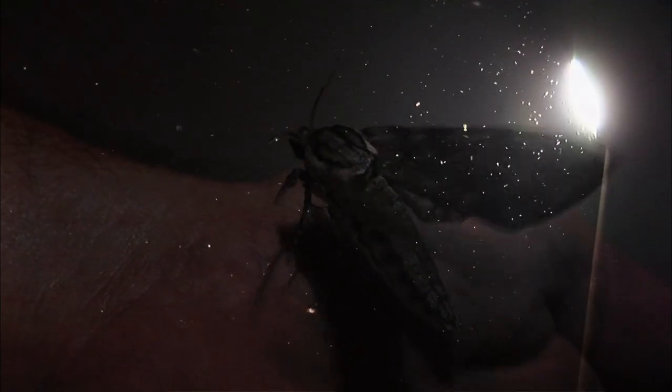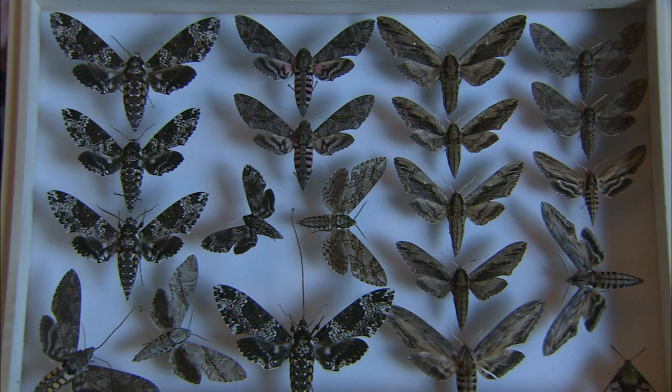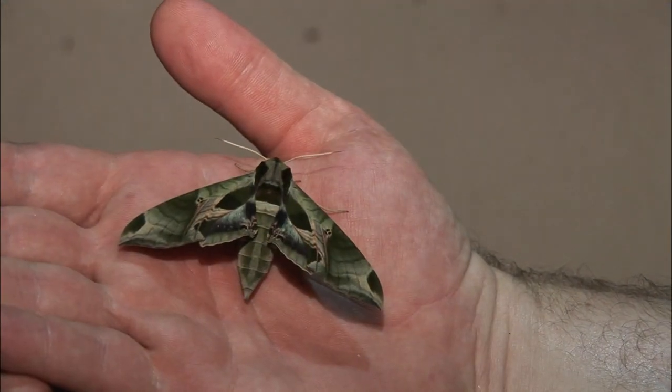Sphinx moths are another group that people see frequently. Many of those are active either in the daytime or right at dusk, right at dawn, when there's still a lot of human activity, people out in the yard, you know, in their gardens, and they see these large moths, look like hummingbirds, whiz in, whiz out. They're extremely fast flying, very well coordinated. People are surprised to find out that a sphinx moth is not a species, but a family. Here in North Carolina, we have many, many species of sphinx moths that complete their entire life cycle here within our state, as well as a number of species that are occasional strays.